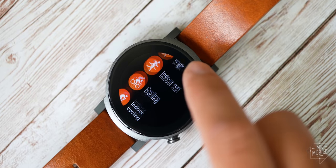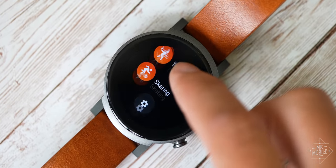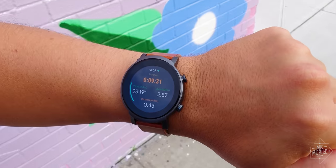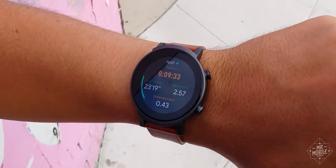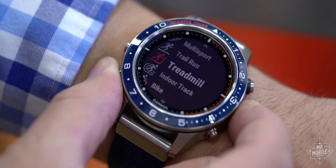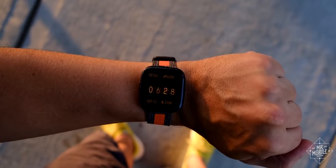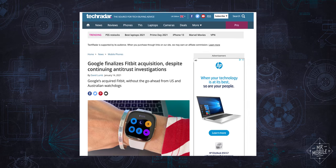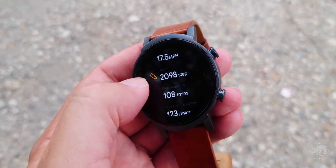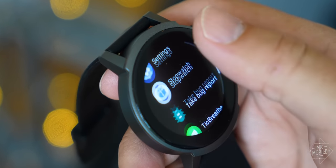That's a nice position for Mobvoi to be in. And if you're interested in health tracking, the company has leaned heavily into that, with no fewer than nine preloaded applications for everything from high-intensity interval training to sleep tracking. But fitness-focused customers already have a lot of wearable options from established brands like Garmin, and the fitness features already built into Wear OS are just going to get more powerful once Google finishes integrating Fitbit, an acquisition it just completed in January. Given that competition, I just don't see Mobvoi being able to compete in the health tracking space long-term, so I wish it would focus on other areas.